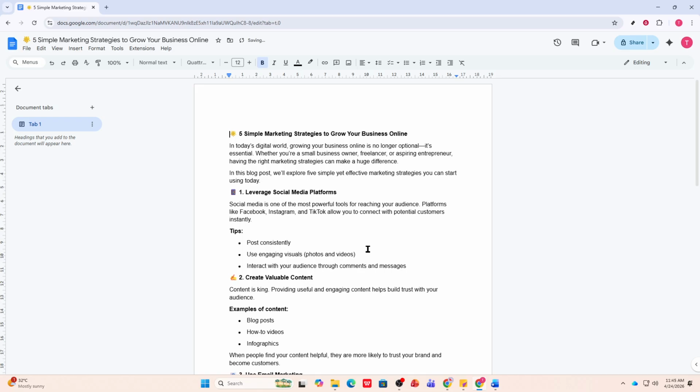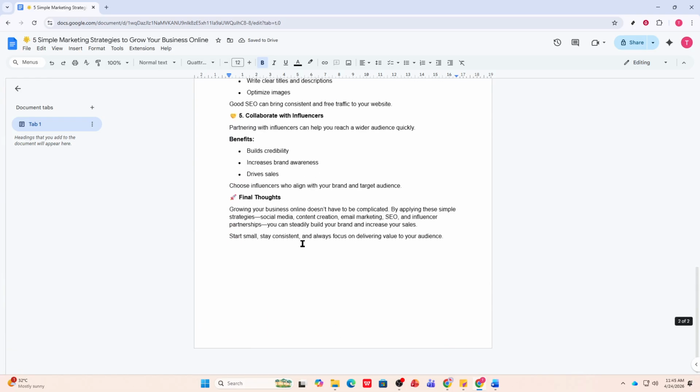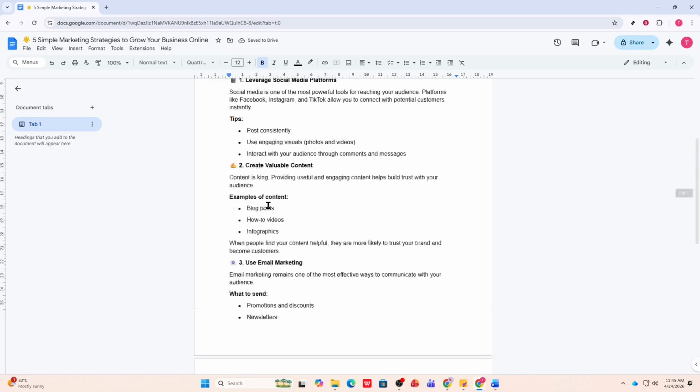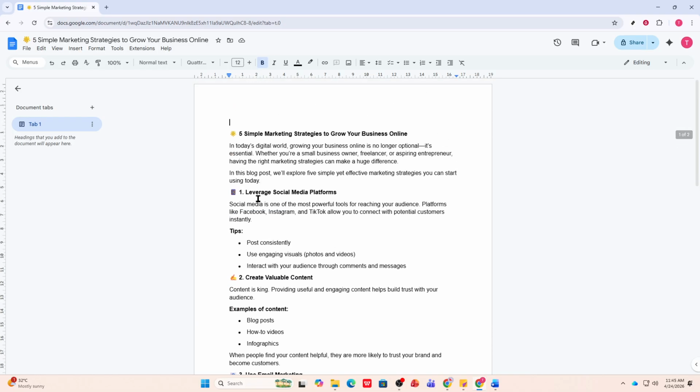cleaner, more efficient layout. First, open your file in Google Docs and make sure it's the document you want to adjust. It helps to have a paragraph or two near the top so you can immediately see the impact of the change. Remember, what we're about to do affects the whole document, not just one page, so it's great for consistent formatting. Next, go to the top menu and click File.